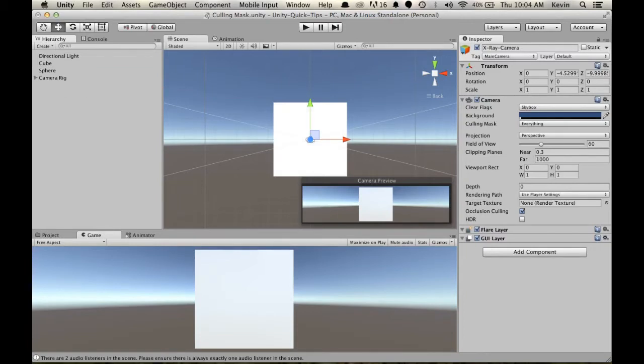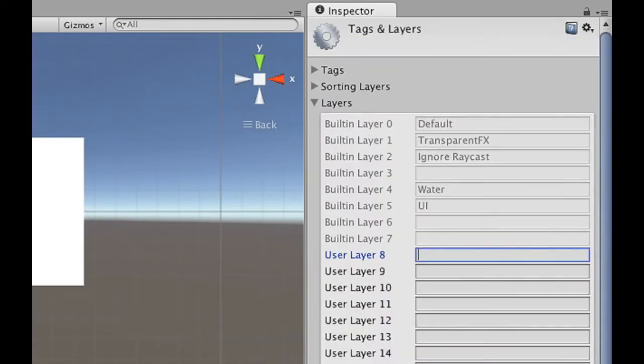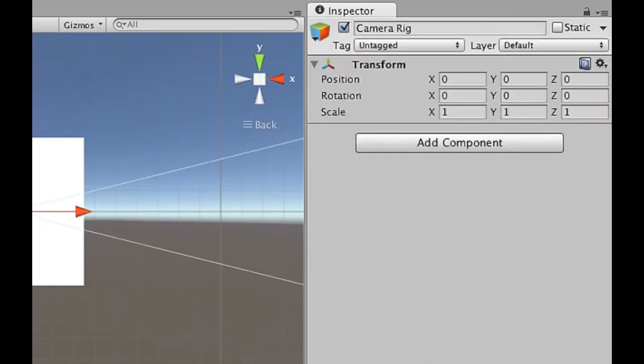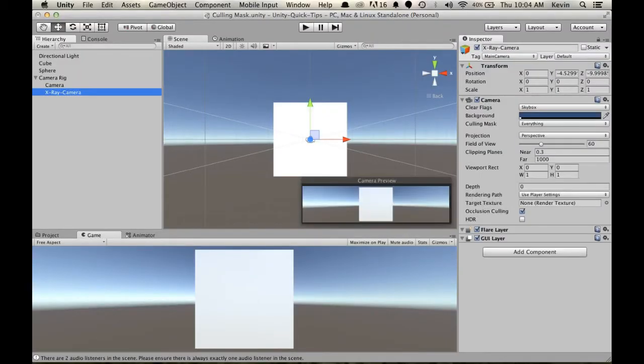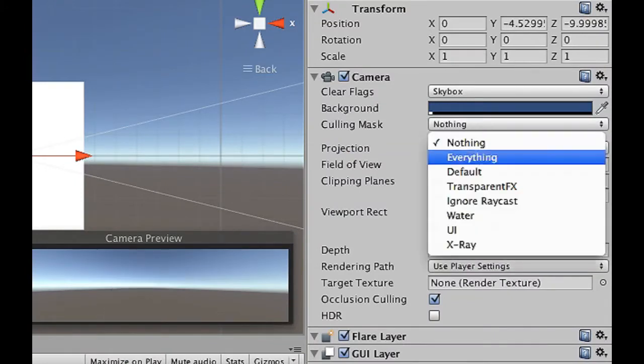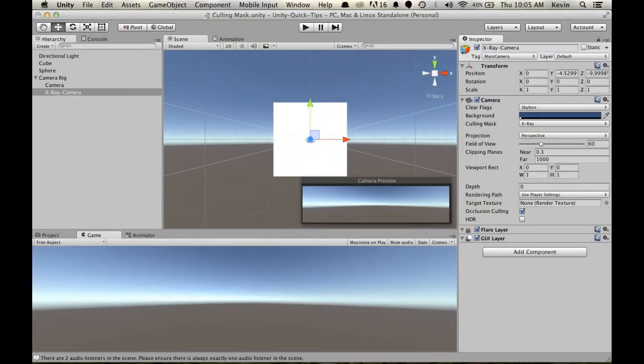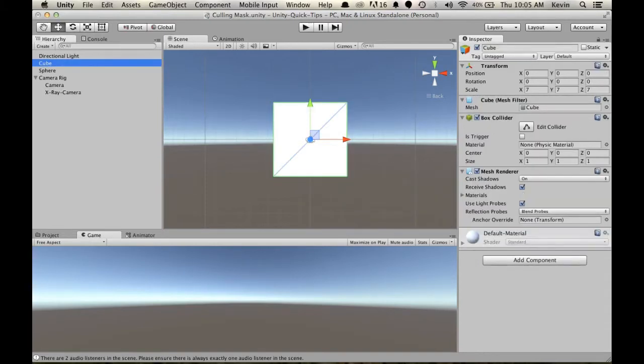So now what we have to do is take our sphere and create a new layer called X-ray, and on that layer we're going to take a culling mask, set it to nothing, then set it to X-ray. So now only what is on the X-ray layer will be able to be seen.